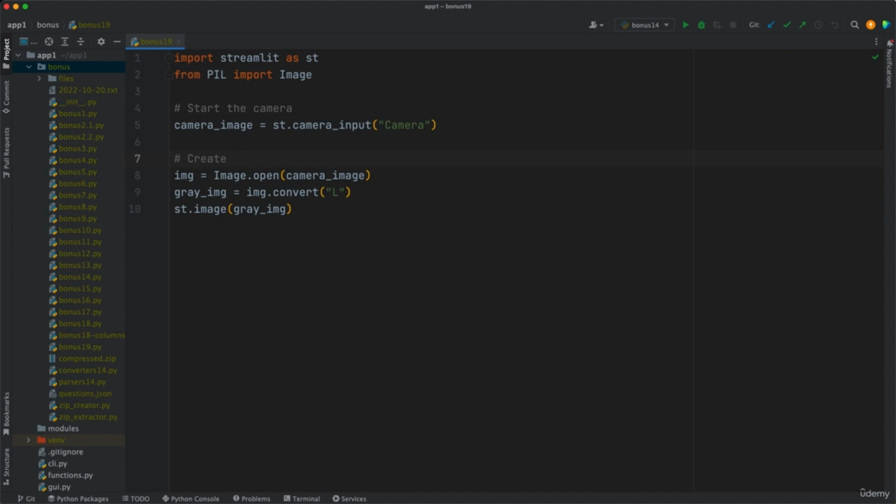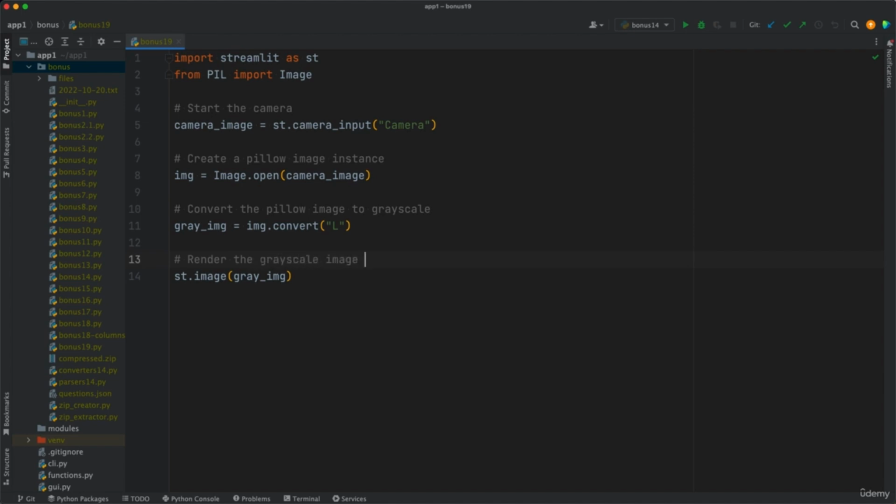Then here we create a Pillow image instance, right? Then we convert the Pillow image to grayscale, and then we render or display the grayscale image on the web page.